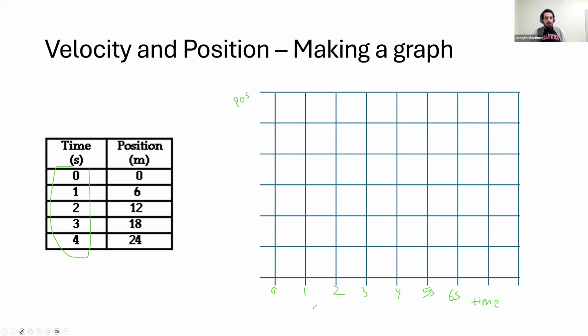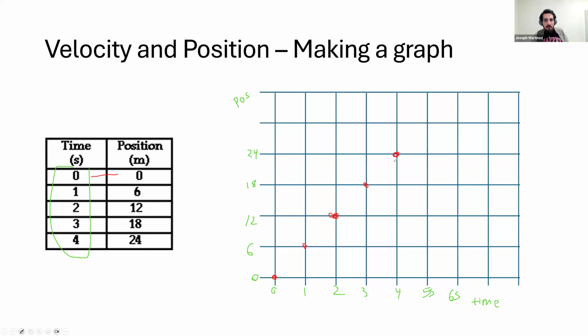So it's 1 second, 2 seconds. I'm not going to put the s on each of those, just to save a little time on the drawing. And then for our vertical positions, we might start at 0, 6, 12. The exact scaling will be done for you by the computer. I'll show you where this is in the activity momentarily. But you might create a graph for your objects. If we were to mark out the motions, we see 0, 0 is a point. So we put it at 0, 0, and then 1, 6, and 2, 12 is our third point. Then we have 3, 18, and then 4, 24.